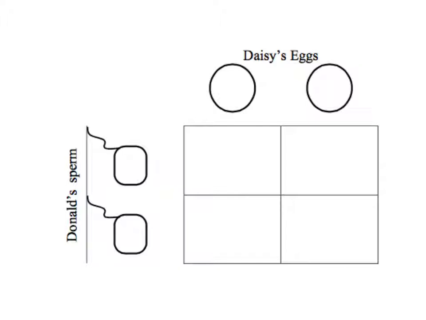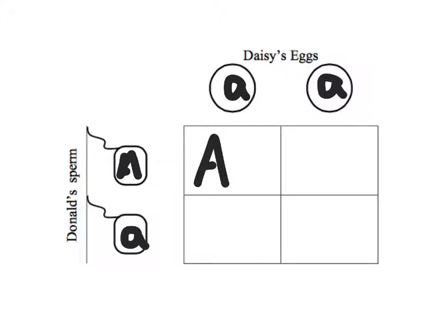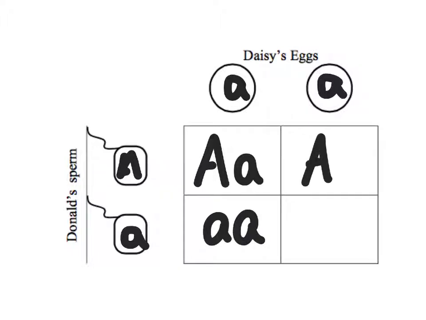So let's say that Donald was heterozygous for some allele, and that Daisy was homozygous recessive. So those would be the gametes they could produce. And then you simply write them in the squares. So one of their offspring potentially could be heterozygous. The offspring resulting from the other two would be homozygous recessive. Again, a heterozygote offspring and a homozygous recessive offspring. It's as easy as that.